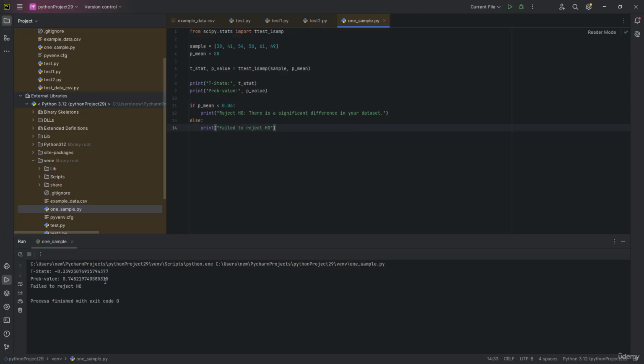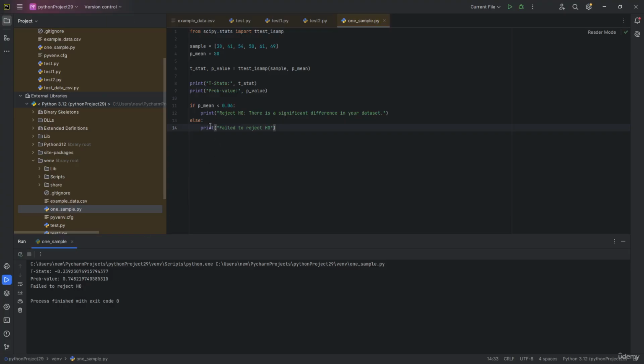Okay, so I'm going to run the program. It might show you an error, but if it doesn't, it will give you the t statistics and also the probability value. And it is saying, failed to reject H0. Now, why is it failing to reject H0?